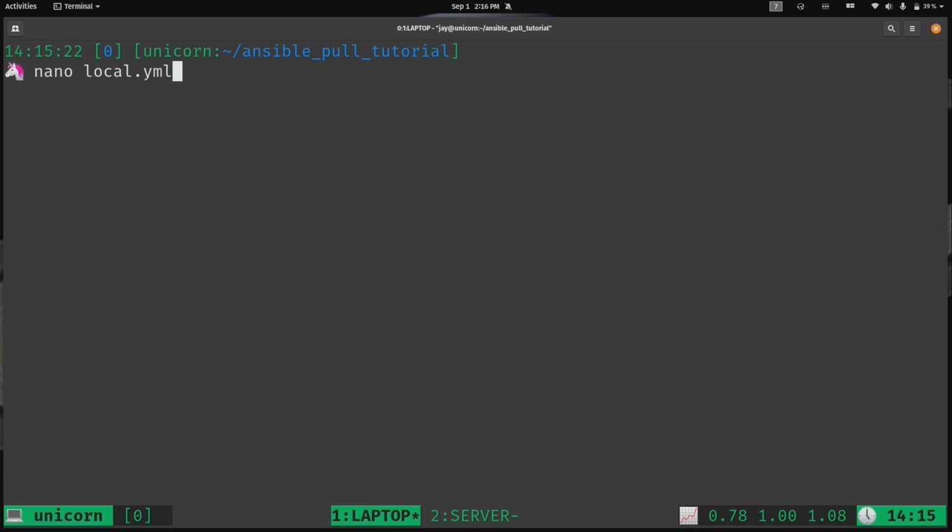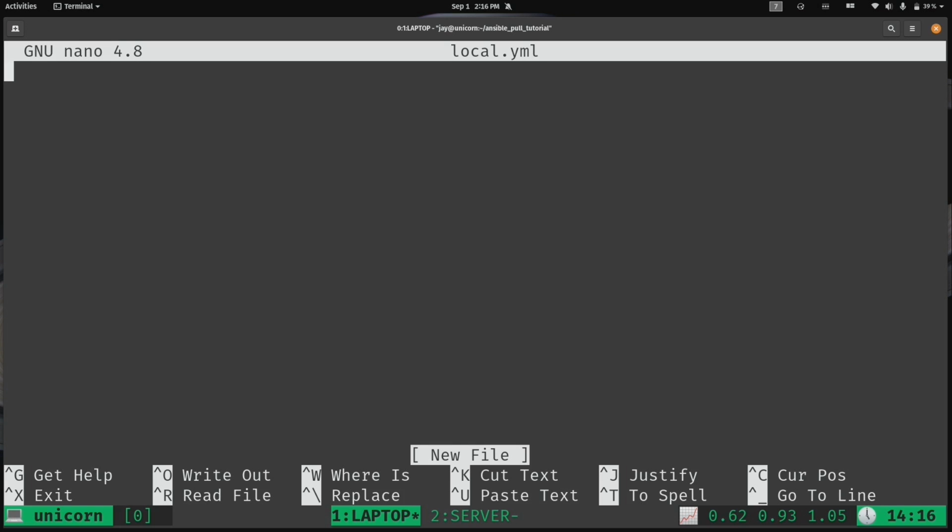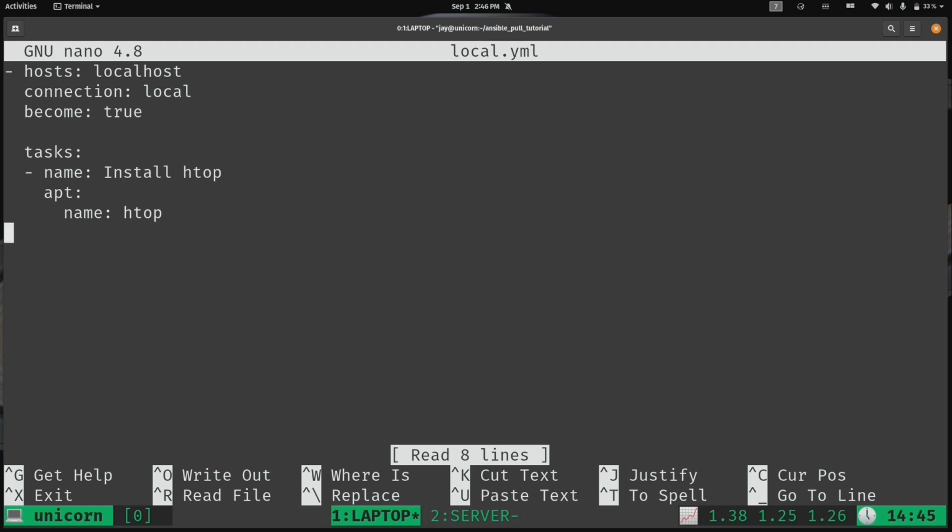I'm not going to show you guys how to run a different playbook in this video. It's actually pretty easy. It's beyond the scope. So I'm going to leave the name as exactly local.yml. So I'll press enter. And of course we have an empty file because it doesn't exist yet. So what I'll do is paste in the contents right here so that you guys can see what I'm doing. So here we have the first version of our local.yml file.